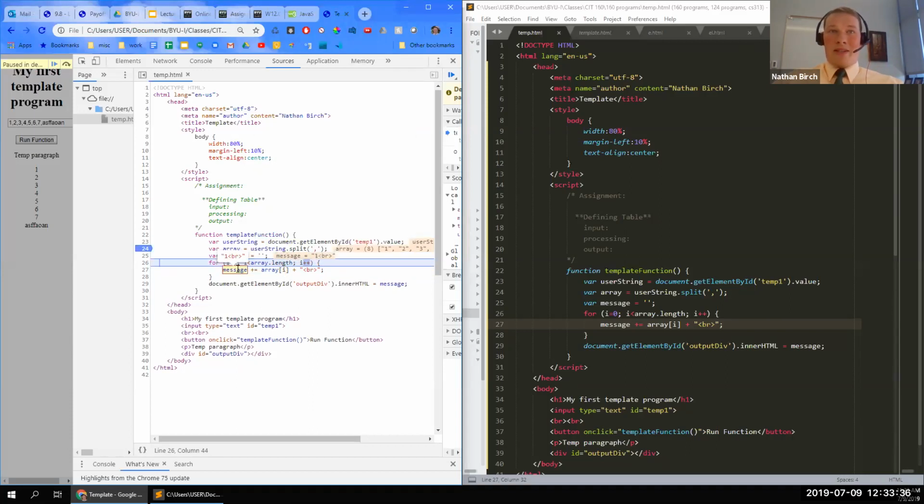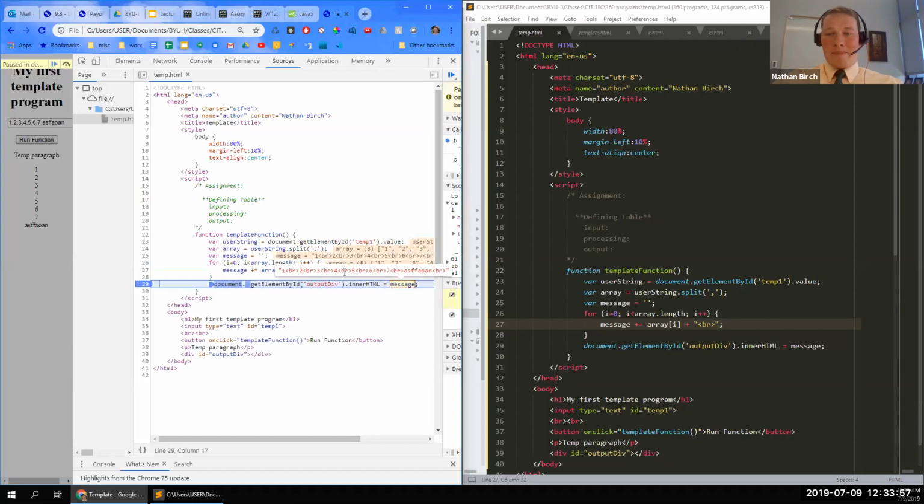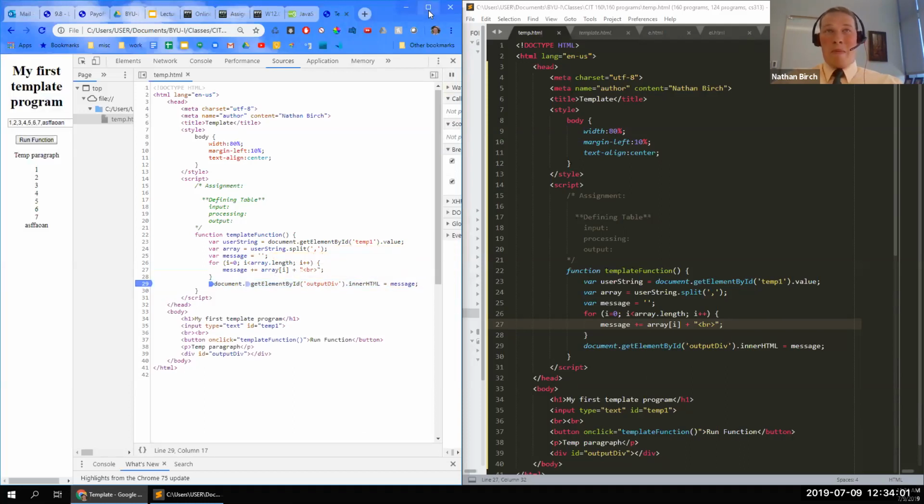So we'll add that onto message, just like this. Then if I keep on looping, you can see that just keeps on getting added to message. And then once this string is rendered in the HTML, it'll actually use a break instead of just typing out break. Okay. Any questions about this? And Garrett, did that answer your question? Did that help?